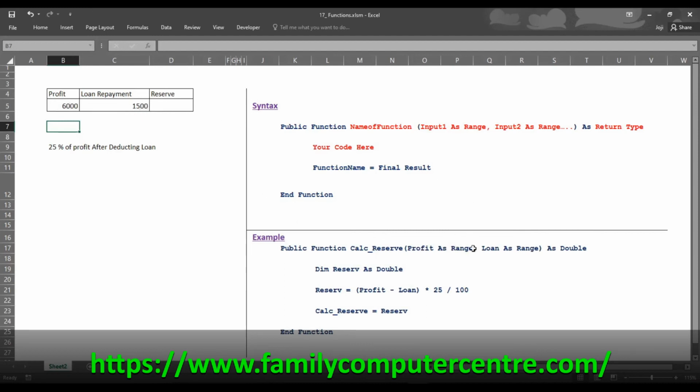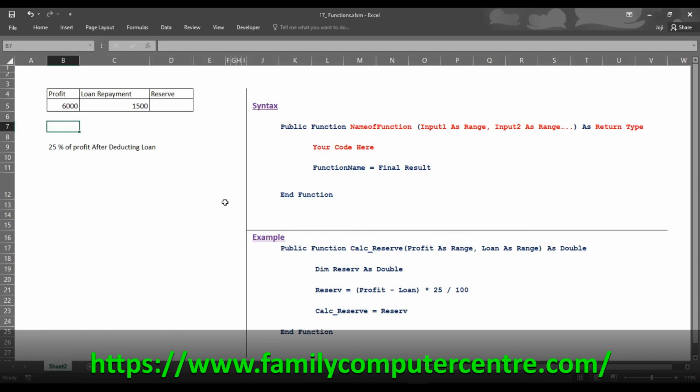Loan also will be selected as a range, and as double. As double means this function is going to return the reserve as double. Then we declared a variable, dim reserve as double, and we calculated the reserve according to the given condition. Finally, that reserve value is put back to the function name. So if you execute this function, you are going to get the reserve.